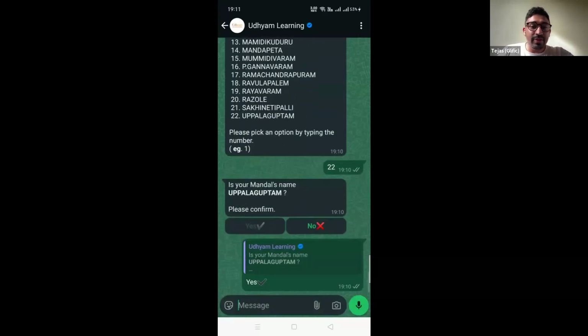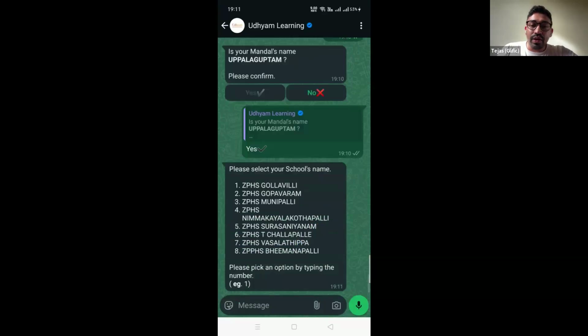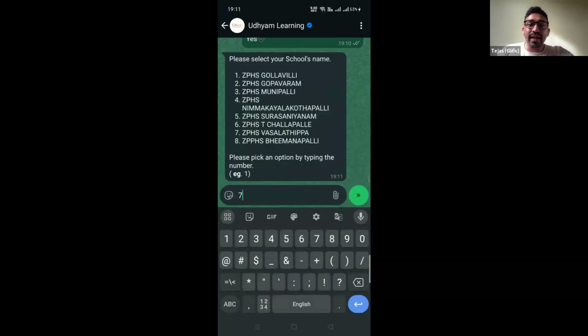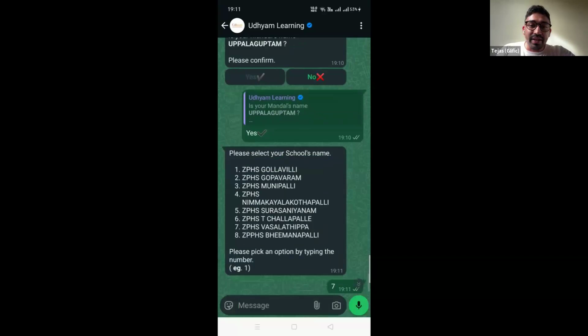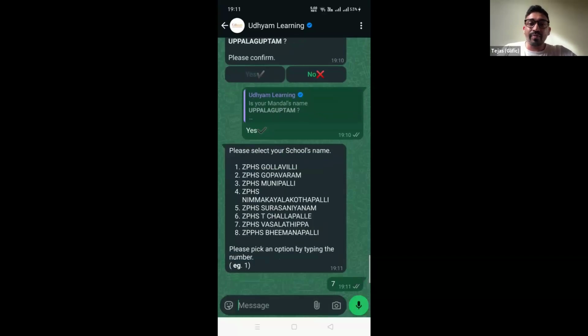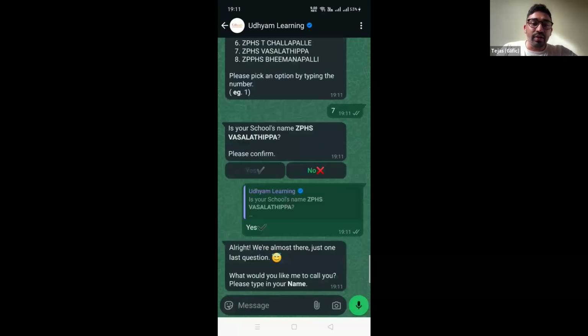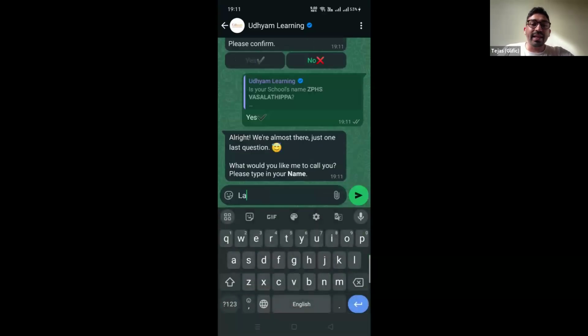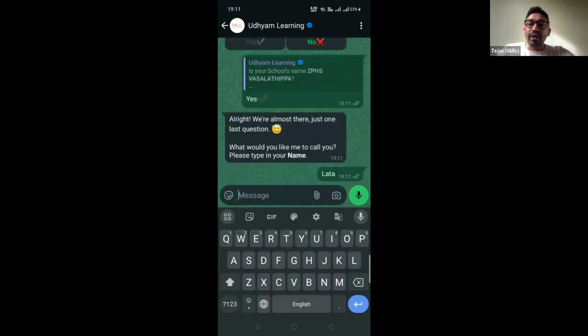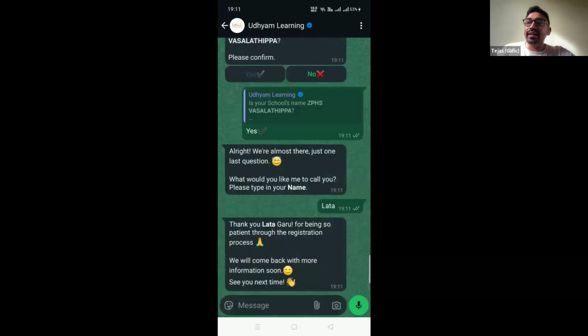This is one of the experiences that they have created, with which based on the district they'll get respective mandals, based on the mandal they'll get respective schools, and then they can select their own specific school without any kind of data errors.